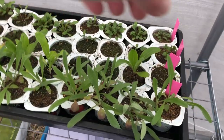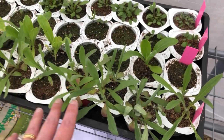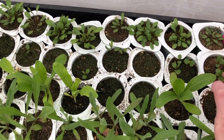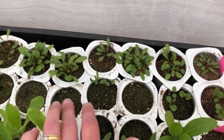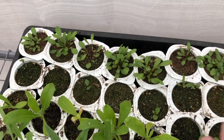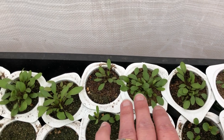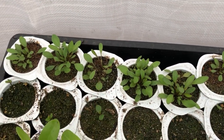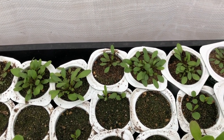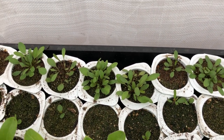And then I have a tray of seedlings here - so this is bachelor's buttons and calendula, and candy tuft. You can see that they didn't all come up but a lot of them did. And then this I believe is coreopsis. This was a free pack of seeds that I received from one of the companies I ordered from - I believe they're supposed to be red-flowered coreopsis. I had seeded them quite thickly so I'm going to have to come in here and get these divided out and do something with them pretty soon.